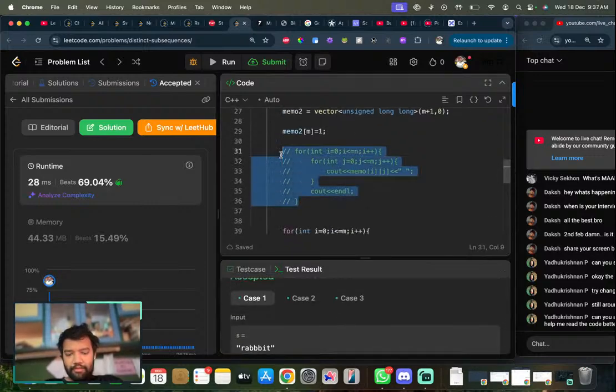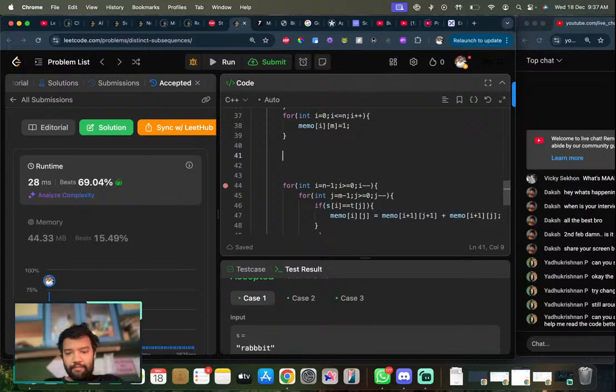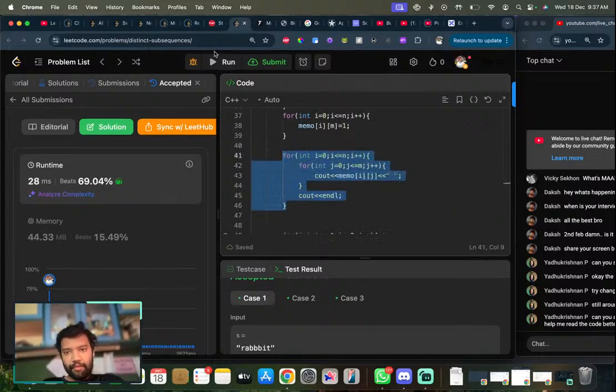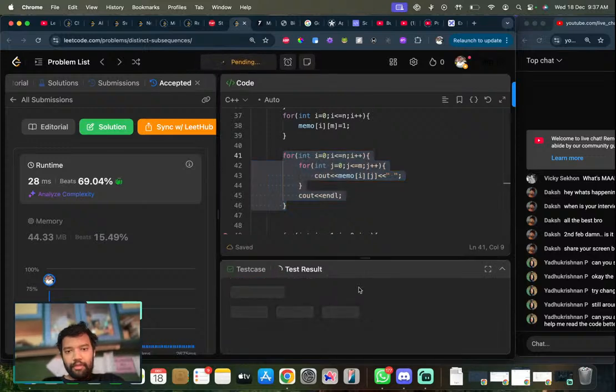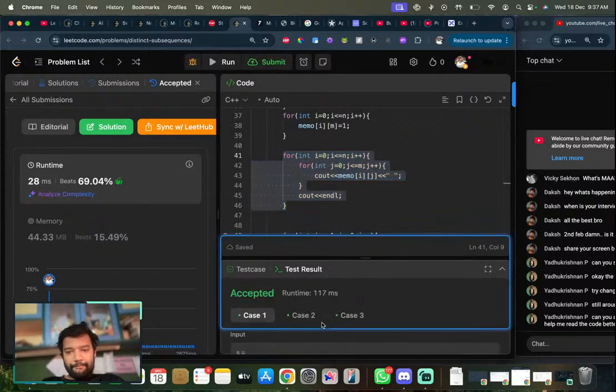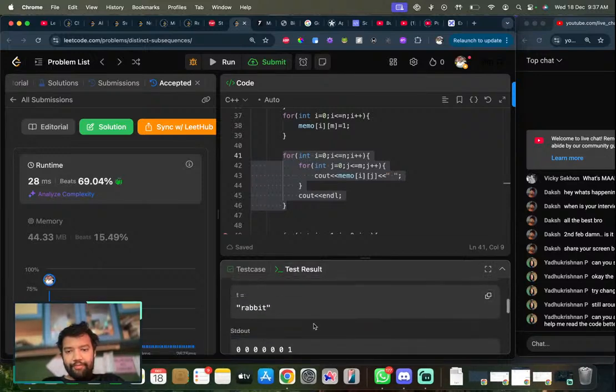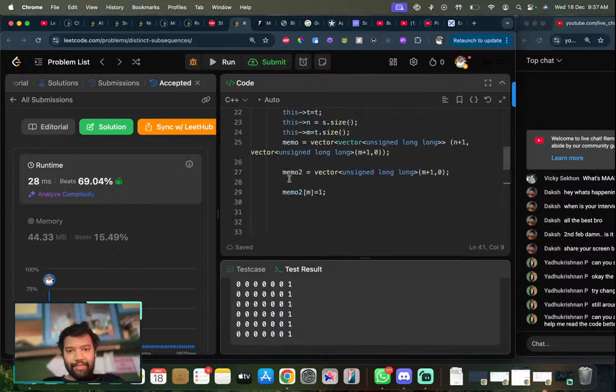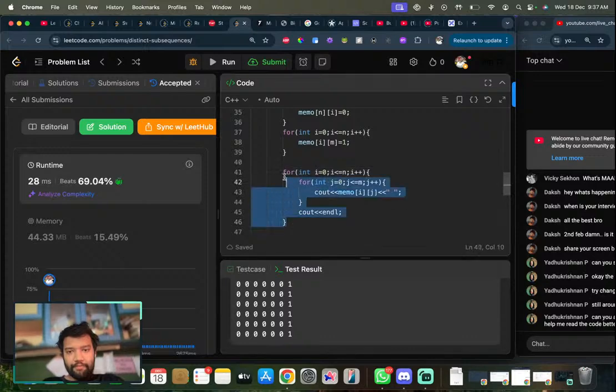This should happen after this. Now I can show you. You can see after the base condition, it's 0, 0, 0, 0, and the last one is 1. So that's why I create memo2 like this.